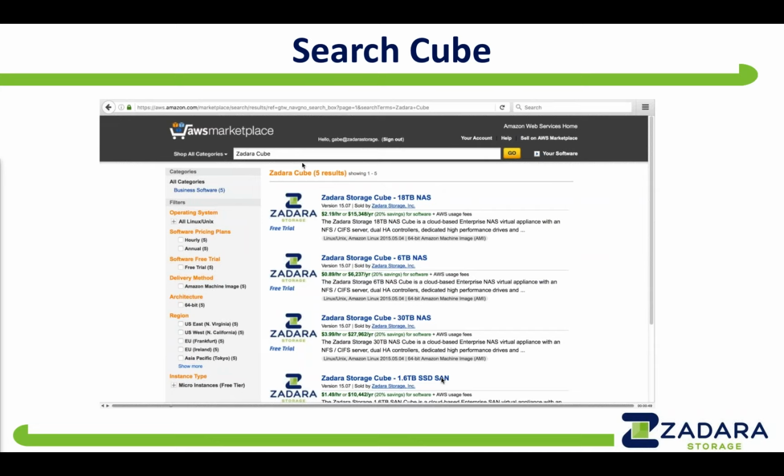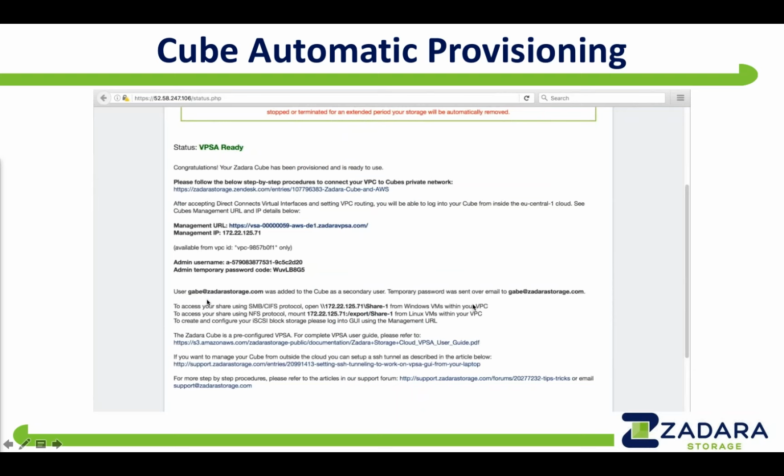So on that last page, you'll be able to see what you can connect to. And then the SAN also has some configuration for the SAN in itself. Again, you'll be able to see that inside the VPSA GUI. But you actually have the ability to convert any of these to either SAN or NAS storage, just because you have access to that GUI and the connectivity to get there. So these are pre-built so that when you deploy the Cube, it's ready for you in the format that you see on the selection page. But they are variable, and you can actually work with it and change it a little bit.